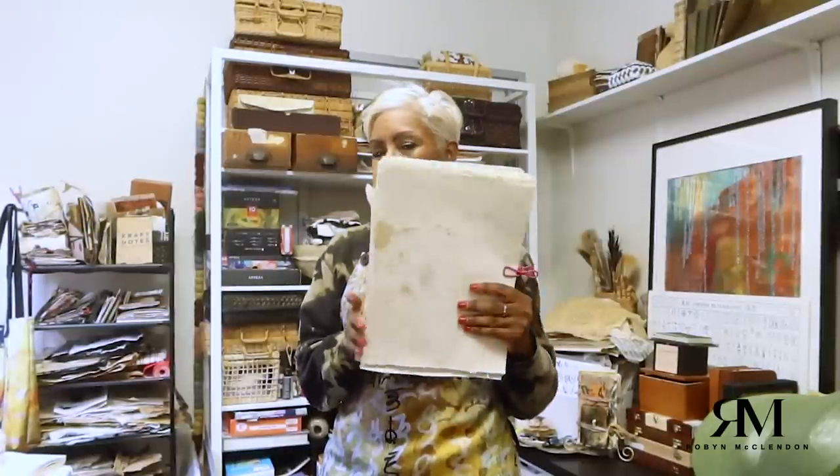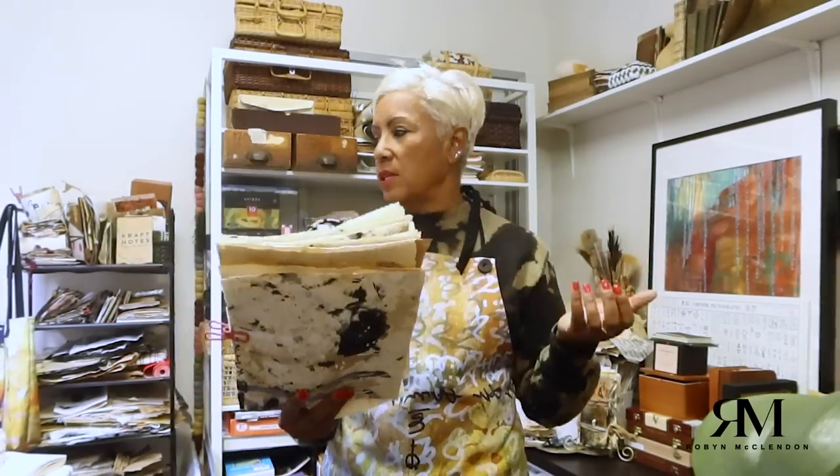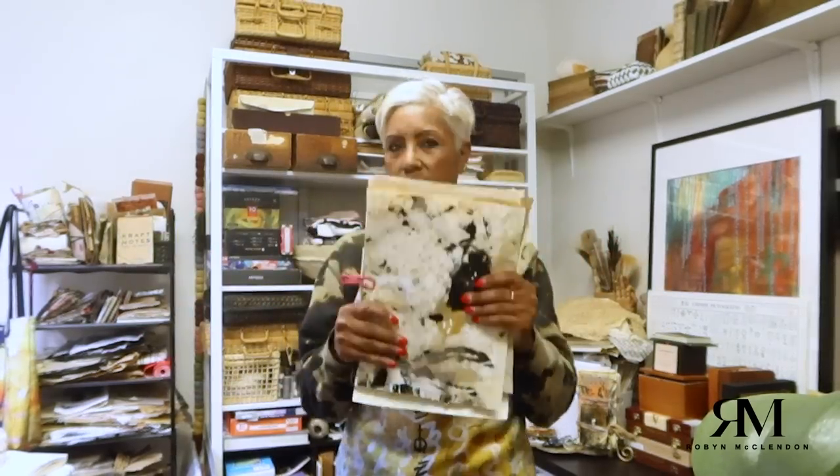You'll need your pack of original papers. If you've come to the video and didn't get a chance to do your original papers, or don't have a lot of collage fodder from the mass making, or just didn't have the time — if you get the printables you can spritz them and coffee stain them a little bit to rough them up and use those as the pages in the book we're going to make. There are a lot of ways to approach it.